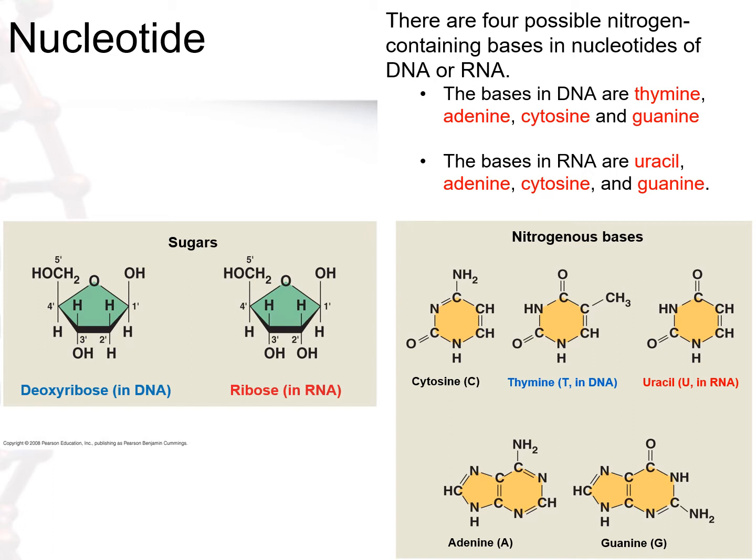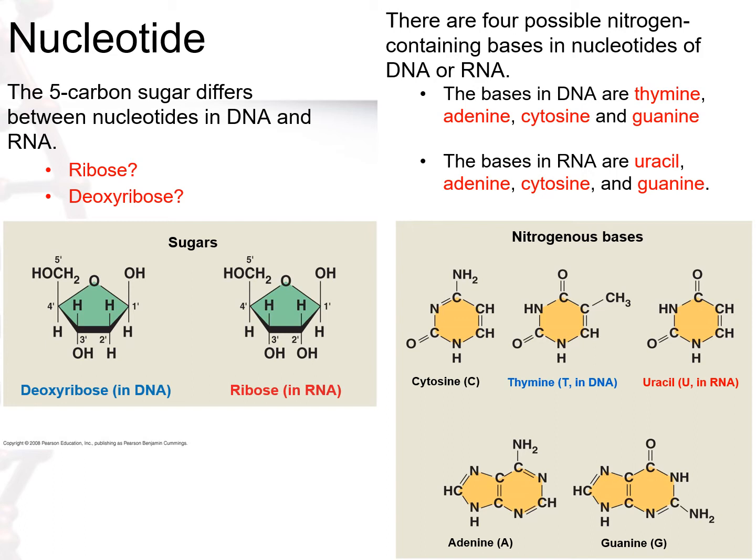But every nucleotide of DNA and RNA differ in their sugar. The 5-carbon sugar in DNA is deoxyribose. In RNA, it's ribose. Look at the picture below and see if you can find the difference. On the second carbon, the one that's labeled 2', in DNA, there's an H coming off of that second carbon. When you look at RNA, there's a hydroxyl group. So the deoxy means you took away the oxygen on that ribose sugar. So it's a deoxyribose.